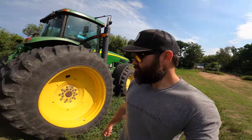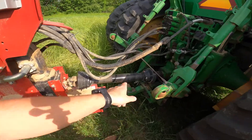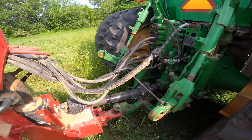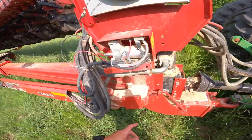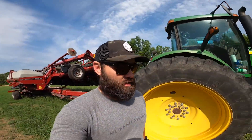I'm going to move the planter to a better location because it's right in the middle of the hay field. Going to unhook it and then put the para-till on — but first I've got to put the quick hitch on. Going to get a pretty good workout today because the quick hitch weighs I bet 150 pounds. I hope I can put it on by myself, my back might hurt a little tonight. It's 4:30 — hoping I can get it mounted and get out there and run the para-till for a while.